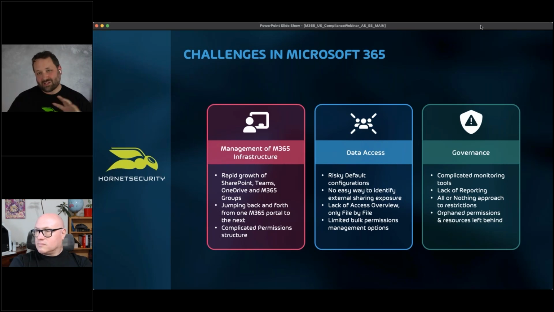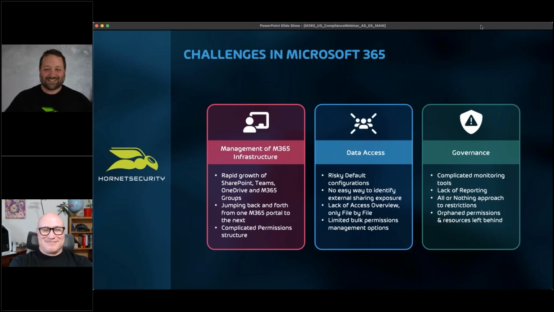To wrap your hands around all of this, especially for a tenant that's been established for a while, you're working through multiple configuration panels across multiple portals and tools. You've got to go to Azure AD for this. You have to go to the SharePoint site admin for this. You have to go to the SharePoint folder level for this, the SharePoint file level for this, and God forbid anyone break inheritance anywhere in that SharePoint site library.